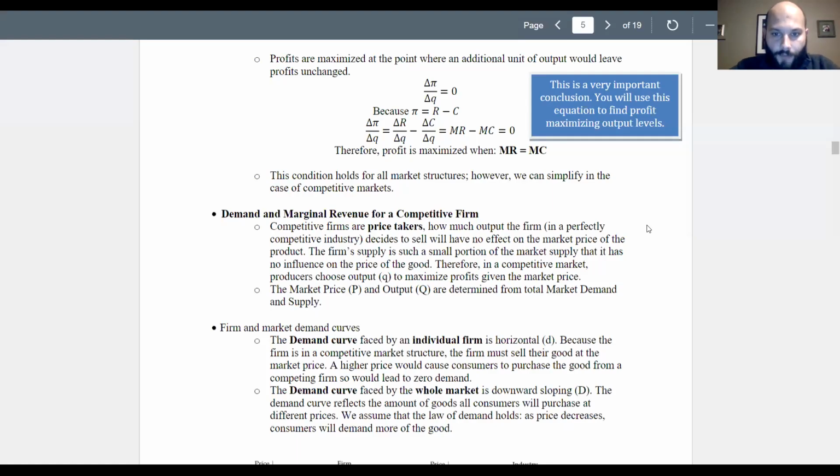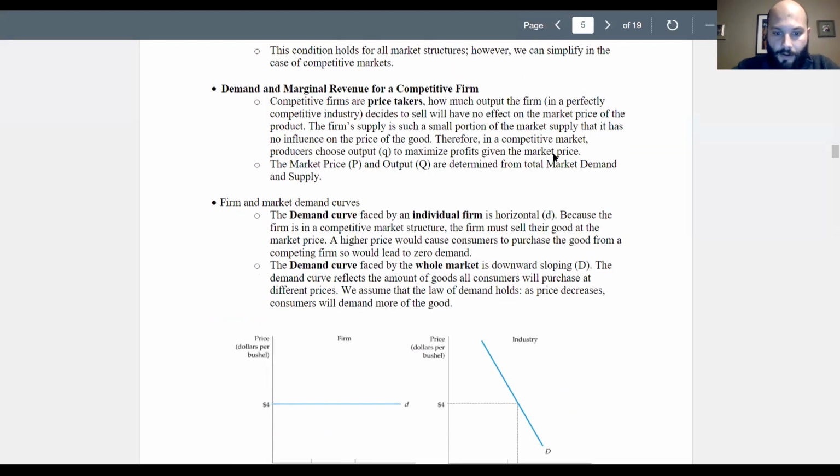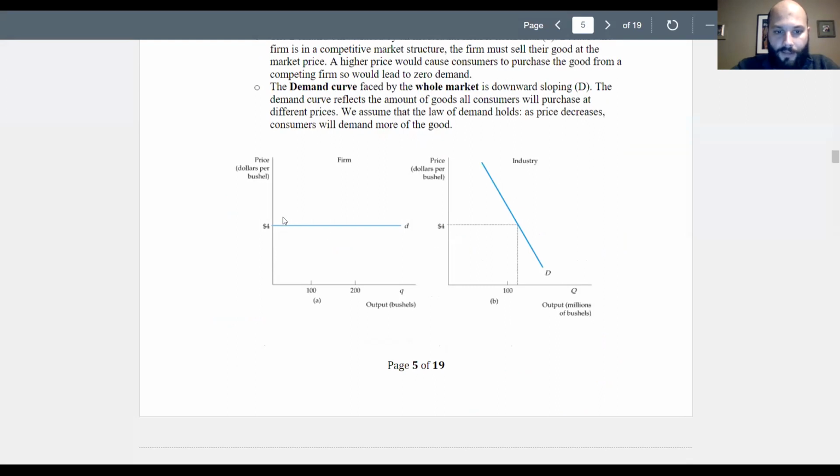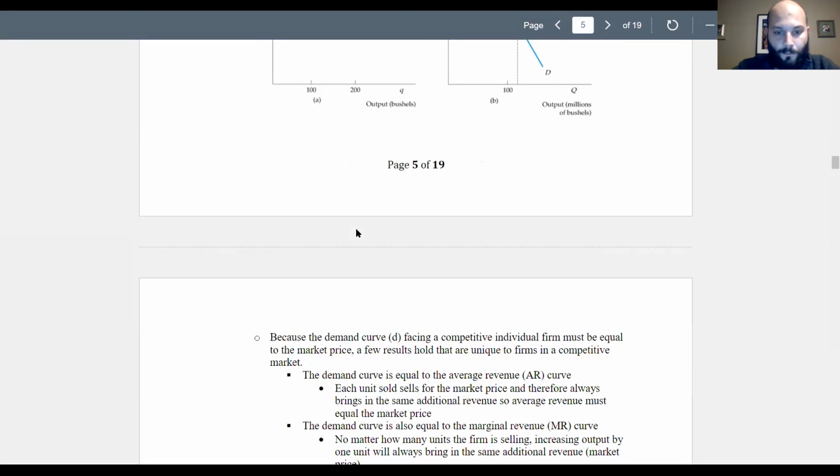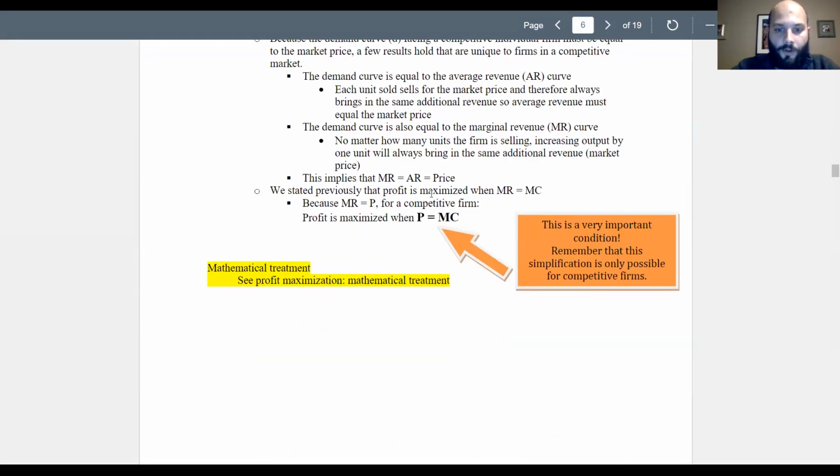In the previous video, we found that MC equals MR is the profit maximizing condition for any firm type that we'll talk about. Then in particular for perfect competitors, we can find that price equals MR, because for any individual firm, ignoring the entire industry, if they want to sell another unit of output, they can do so at the market price. So the marginal revenue from selling their next unit of output will always be price. From this and our optimal profit condition, we can find P equals MC.